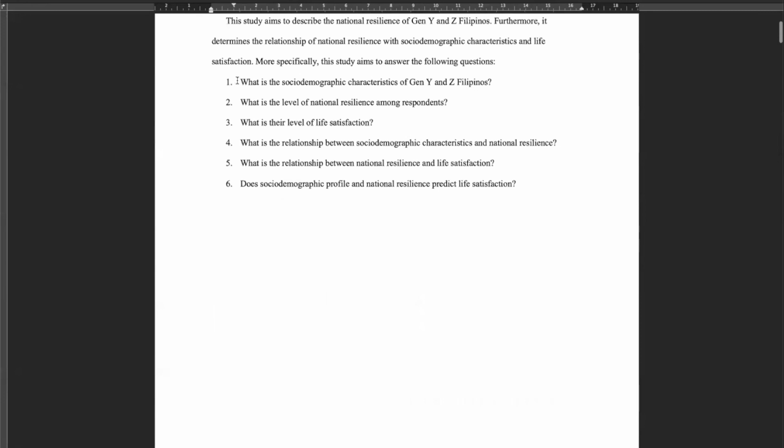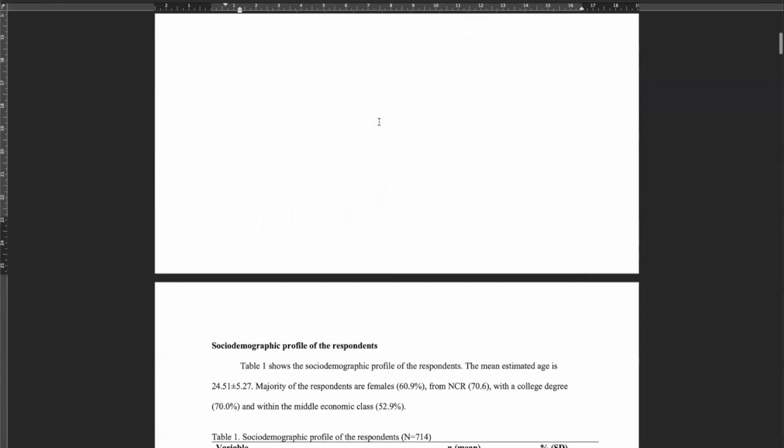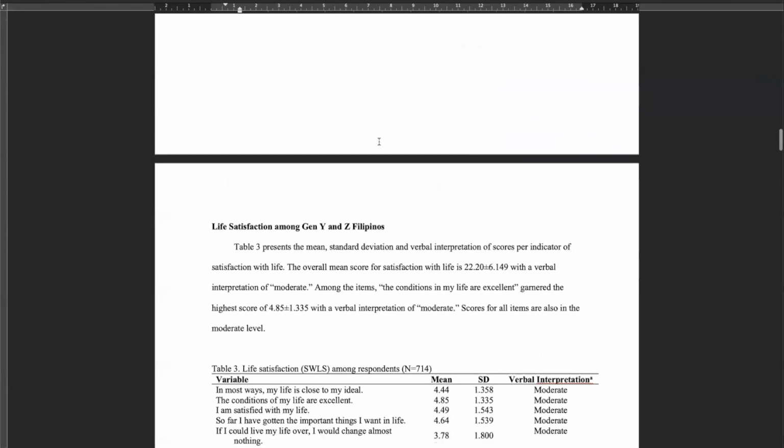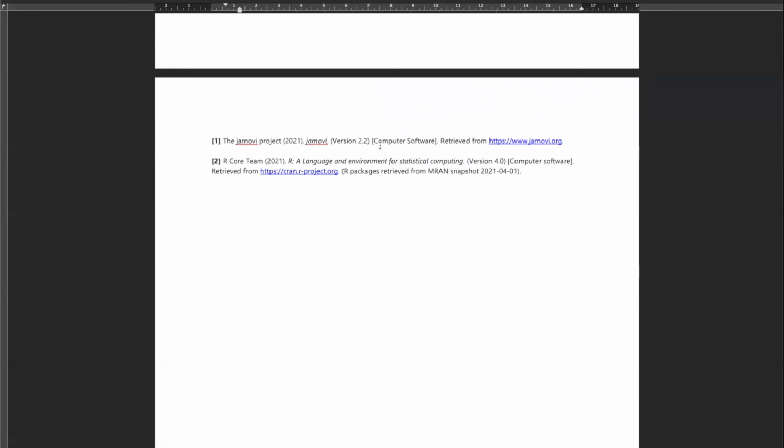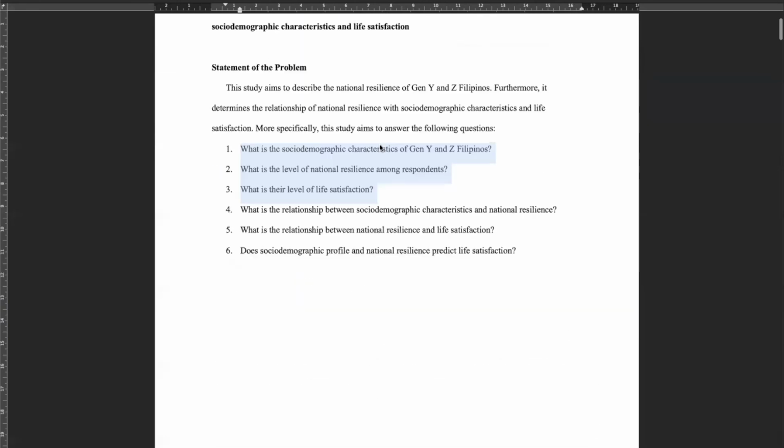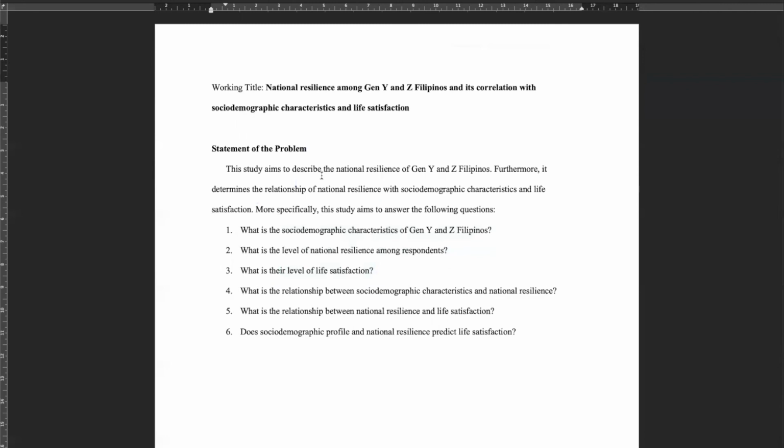So we have already answered questions 1, 2, and 3. And for the future assignment, we'll be answering question numbers 4, 5, and 6. These will be the same kind of questions you'll be asking in a similar fashion for your thesis, especially from the department of behavioral sciences and sociology, if you're doing quantitative research. And then of course you put here all of your descriptive findings, just to make sure that you really did it.